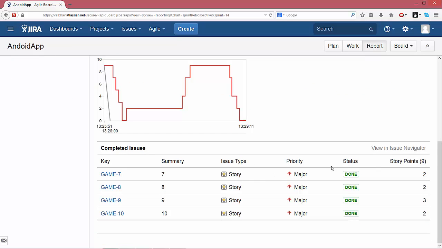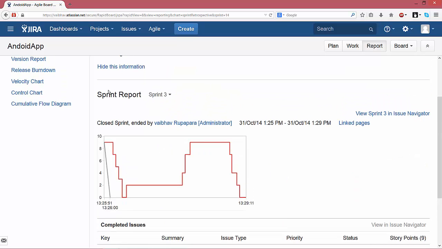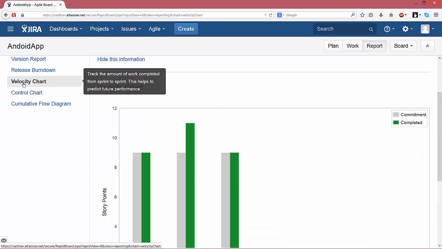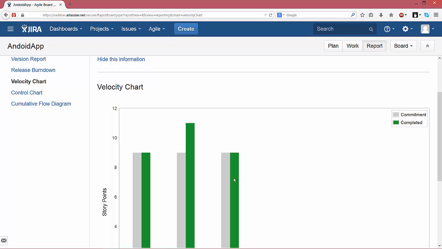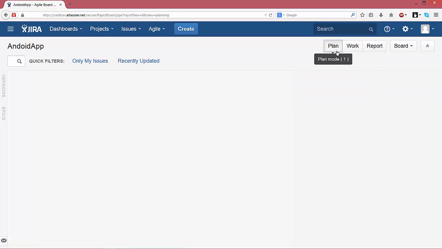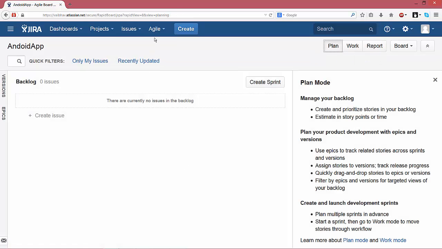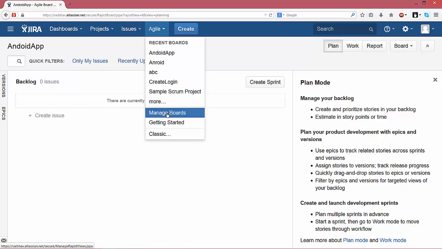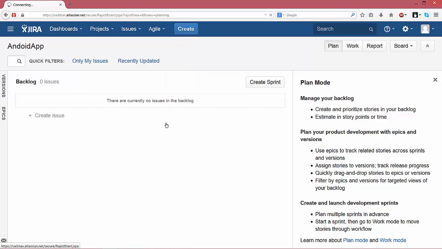It's showing in proper detail in the velocity chart. In a retrospective meeting we can decide what are the reasons behind the lag and plan. Now we are going to go for another board, getting started.